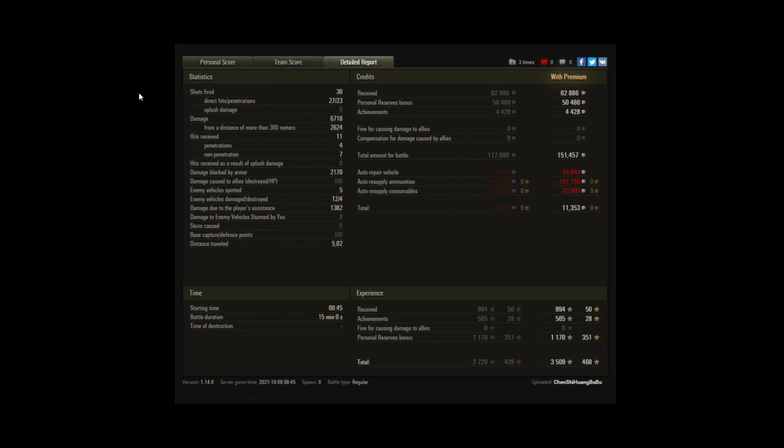Anyway, Moshi fired 30 shots, 27 hit and 23 of those penetrated. 2.1k of blocked damage. Yes, that's pretty significant. That's again the strength of the turret basically, and that sort of fairly hull down position he was taking. Did have some personal reserves running, so just made a profit of 11.5k.